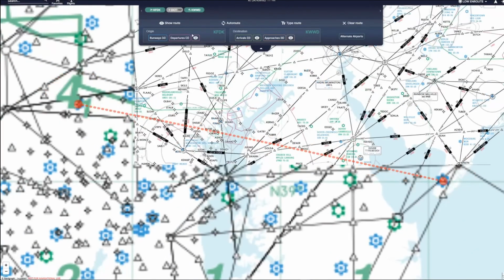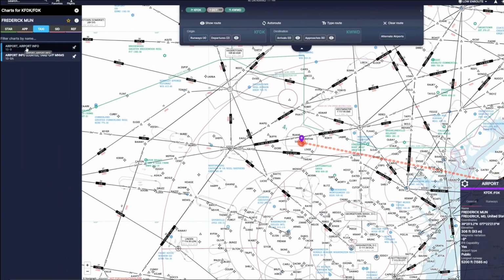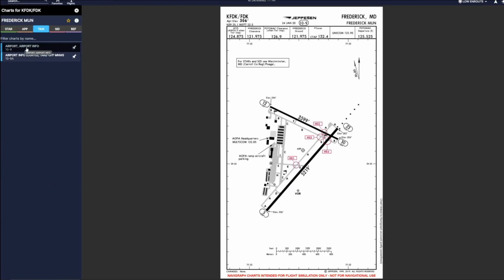We just put in the 2 airports, click on KFDK, open the charts list, click on the airport information, and click this arrow up in the upper right hand corner to show where our aircraft is.